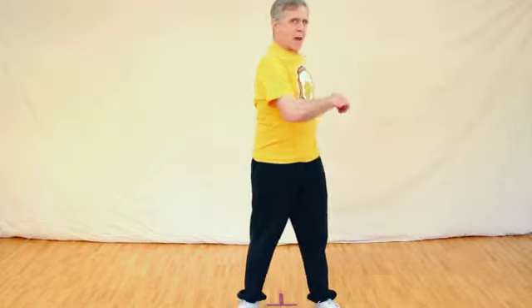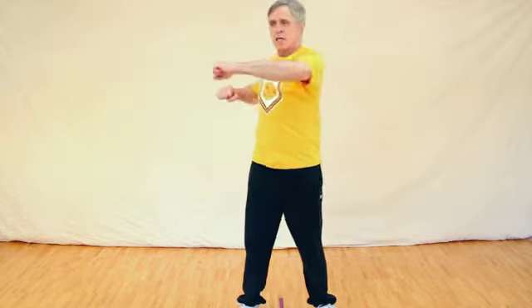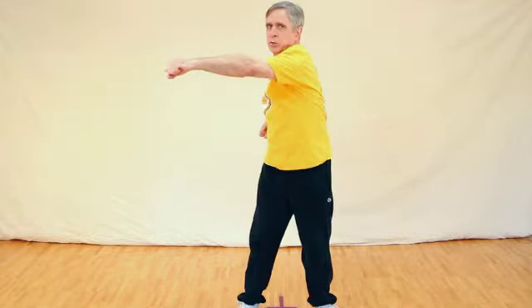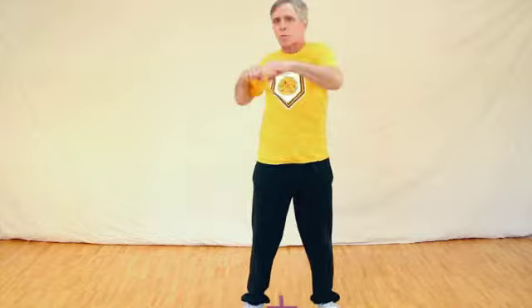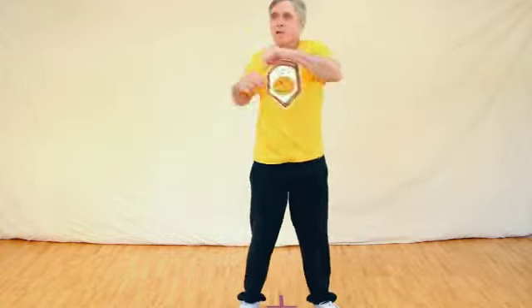Once you feel your lower back warmed up properly and you can feel the muscles in your back causing you to rotate and your spine has loosened up, then start getting your arms involved — your triceps, biceps, and deltoids — by punching left to right as you twist. Much like a boxer rotates their upper body when throwing a hard punch, take a long reach with your arm so that the latissimus dorsi muscles get stretched when you punch forward and tensed when you pull your arm back. You can bend your knees a little and move up and down to keep blood flowing through your legs.